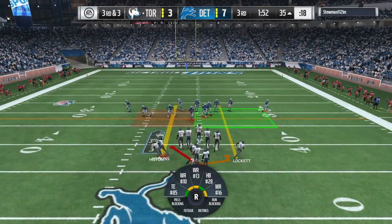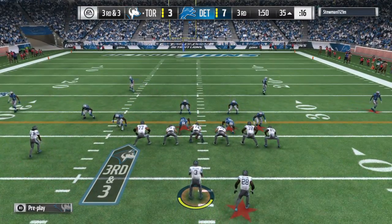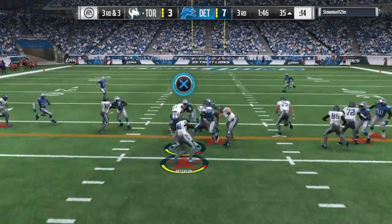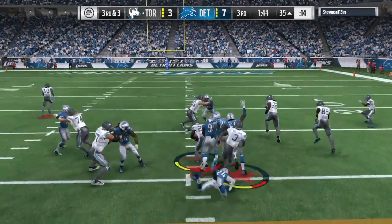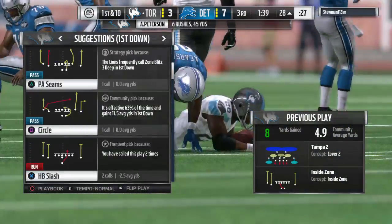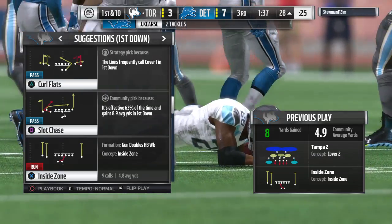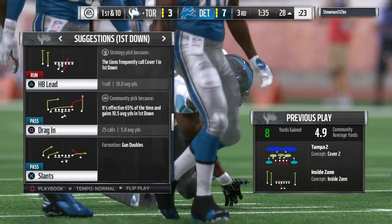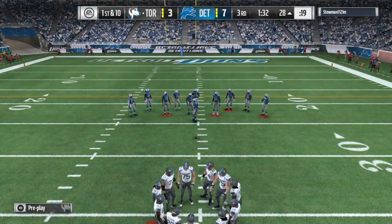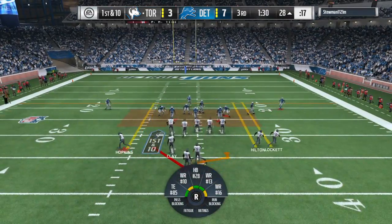7th play of the drive now as they come up on a 3rd and 3. They brought in an extra defensive back here, so probably not expecting a run on 3rd and 3. Good call. And he's got the first as they'll bring him down at the 28-yard line. 8 yards on the pickup there, and it moves the sticks. On 3rd down, that's a good job of situational football and understanding where the first down marker was and getting there.